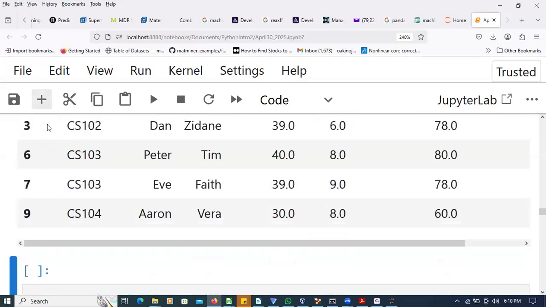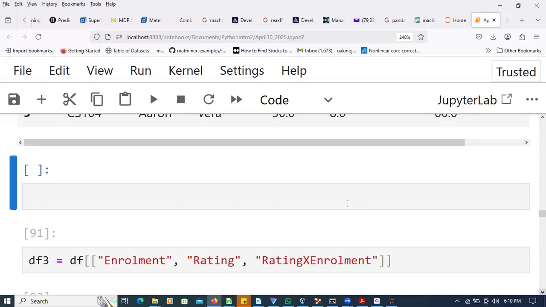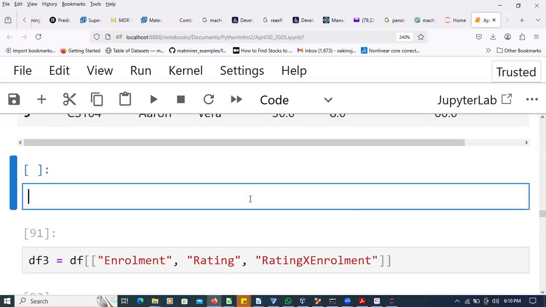So what I'm going to do is df dot drop, and then I'm going to tell it what to drop.